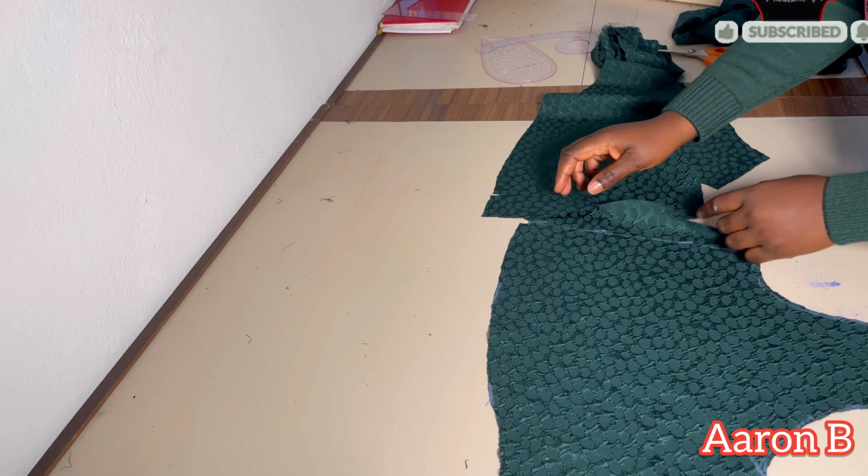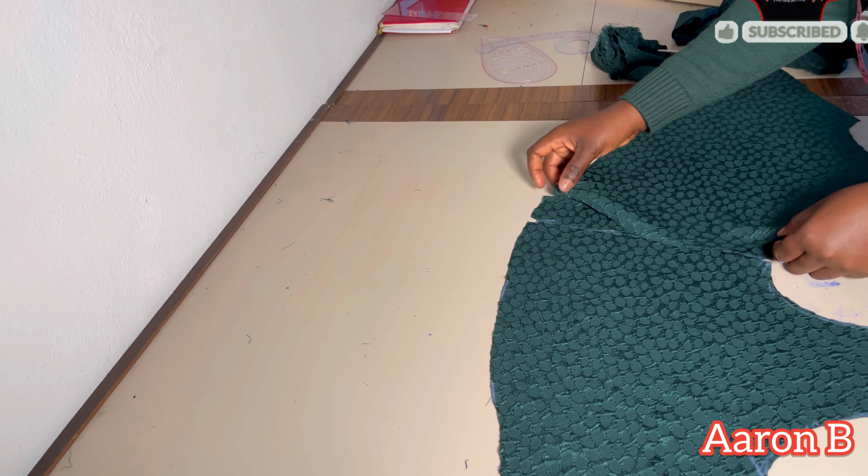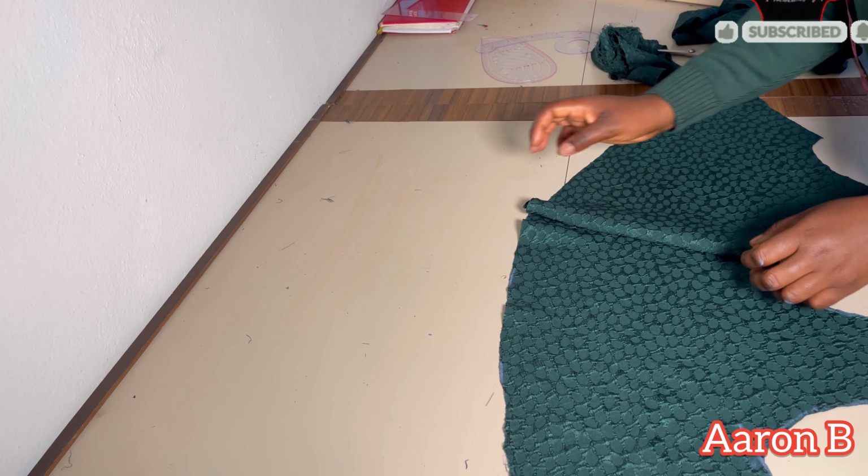So it's very simple, it's not difficult. Do the same thing for the back without adding this, and you are good to go.